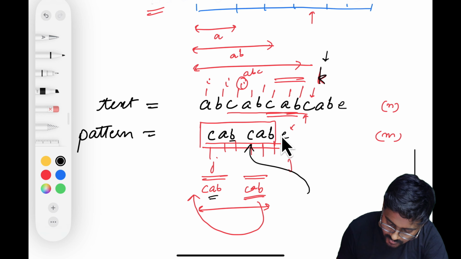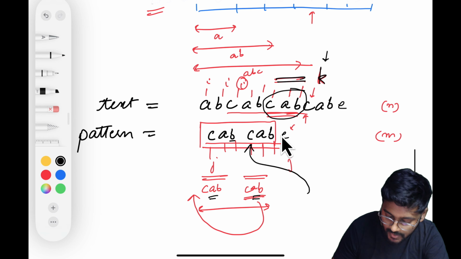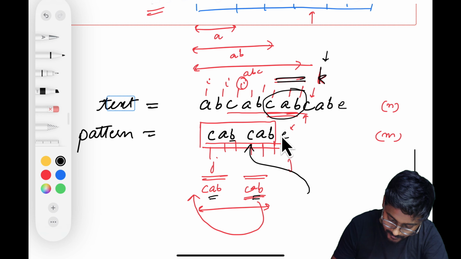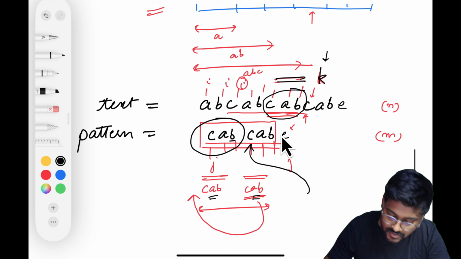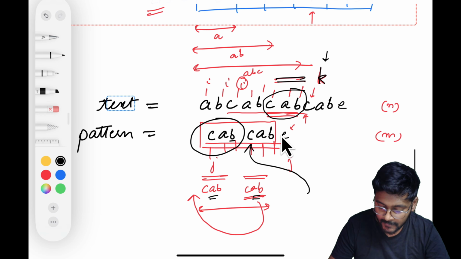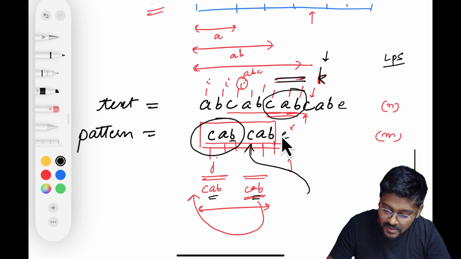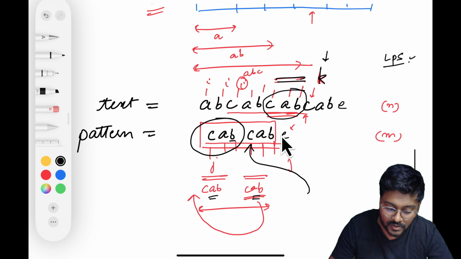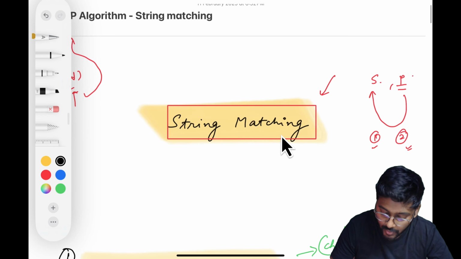The longest prefix which was equal to the suffix was CAB. It means CAB is also present in the text, because CAB is already matched. This character is not matched. This character is different from E, but this CAB is also the prefix of this pattern. So there is no need to compare CAB again. Utilizing this benefit, where the longest prefix is the same as the suffix, we are able to avoid multiple similar comparisons. Now in this case we don't have to hamper our k pointer.